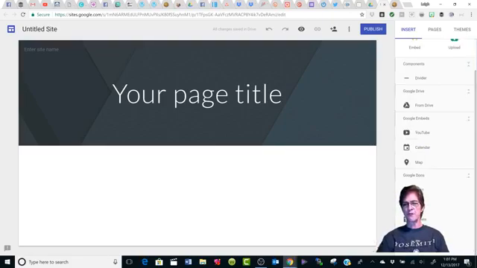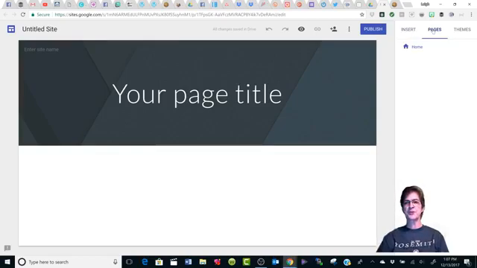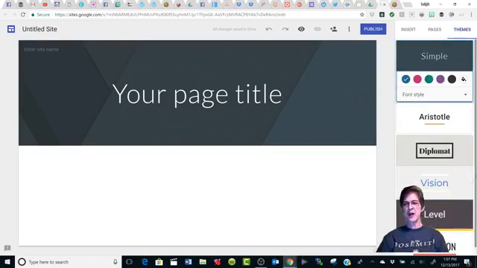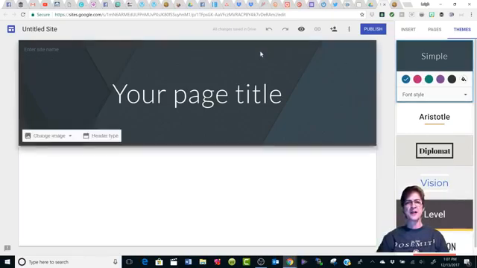There's also forms and charts that are available for you to put on here. This is from the insert. This is pages themselves, so you'll be able to create the individual pages like you would want on your site.